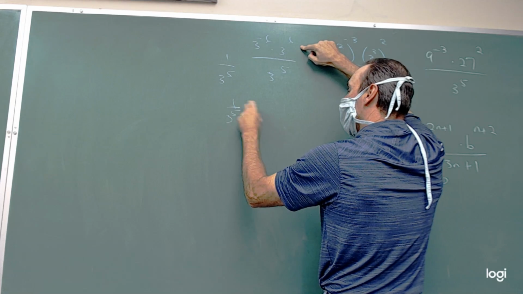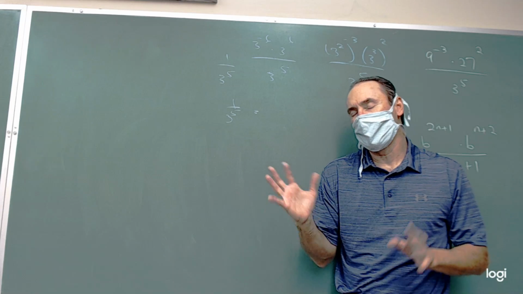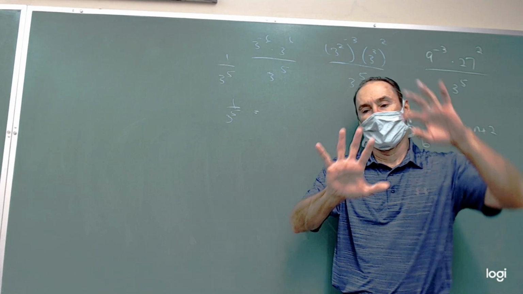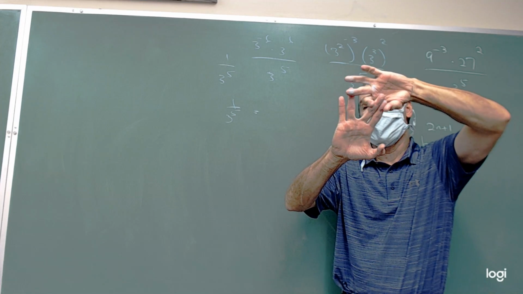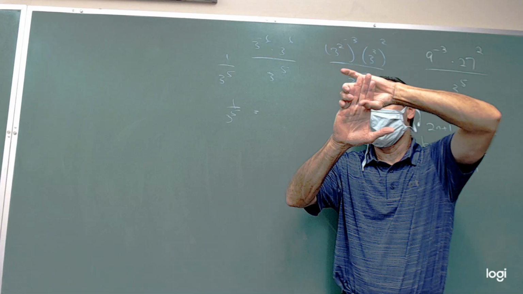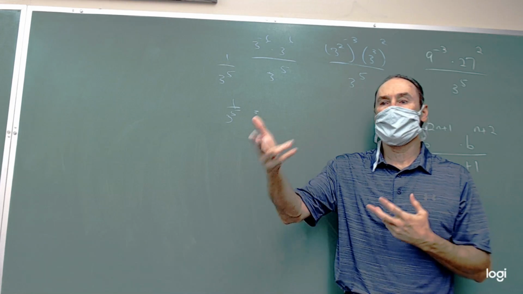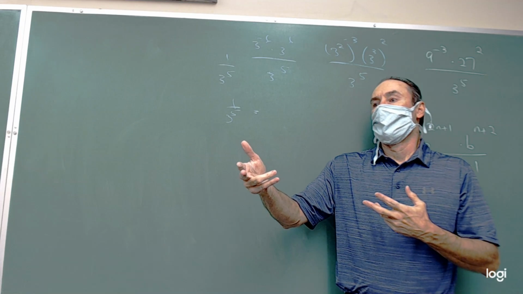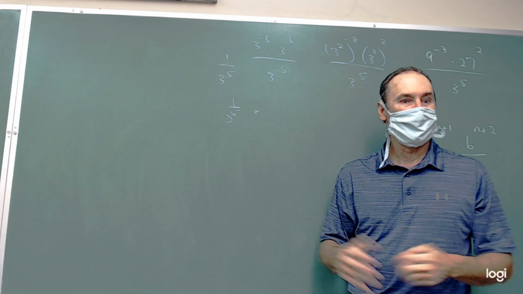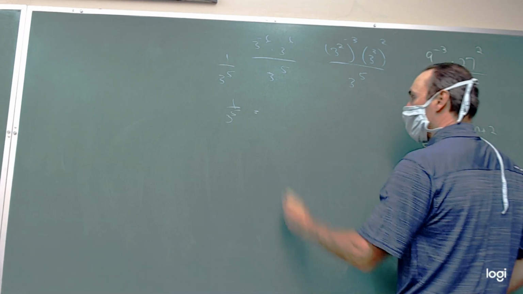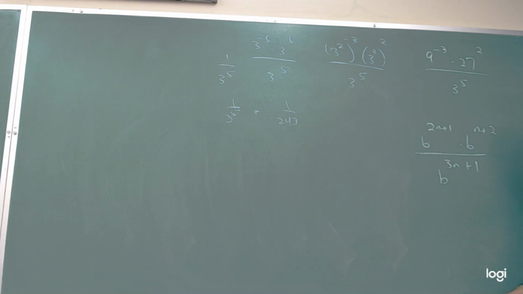This was not a good choice. But if you imagine these 5 3s, we can actually do this one in our head. That's a bit on the fringe. So if we gather these, we know that 3 squared, 3 times 3 is 9. There's another 9, and this 3 is still waiting. 9 times 9 we know is 81. Now 81 times 3 we can do, because 3 times 80 is 240, plus the 3 times 1 is going to be 243. So you could actually do that, but I didn't really intend for that. That was a poor choice of problems. See what we can do with this one.